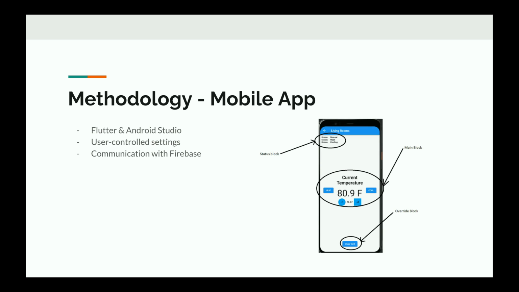This status is something that the user actually inputs themselves to tell the system whether the thermostat in the house is heating or cooling. For the middle main block, the big temperature number in the middle is the current temperature. The button on the left and the button on the right are the heat and cool buttons, which the user uses to tell the system whether the thermostat is on heat or cool. On the bottom, the small number right underneath the current temperature is the target temperature, which users can change using the -1 and +1 buttons.